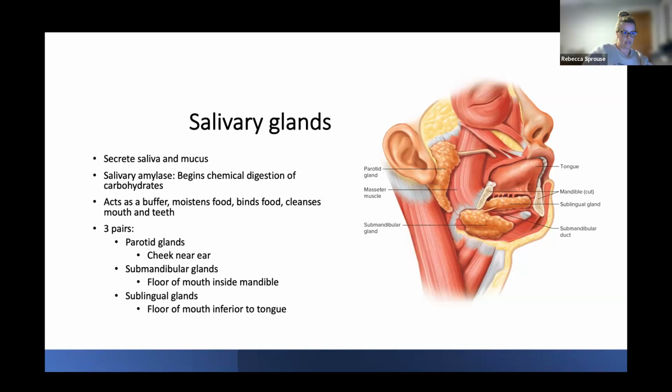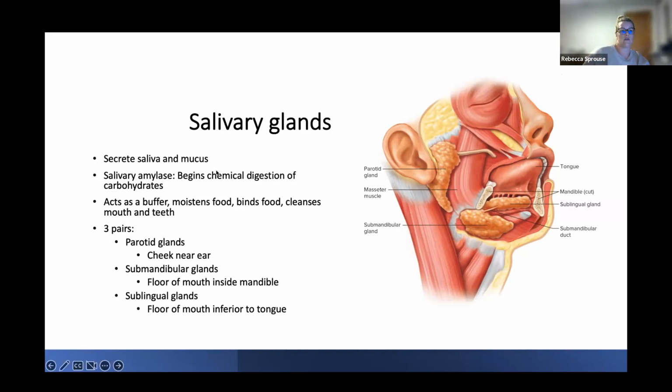These salivary glands are made up of a couple different types of cells. Your book goes into more detail, but basically these cells are going to secrete saliva, which is a watery substance with a bunch of enzymes in it, and also mucus. And one of the major enzymes in the salivary secretion is called salivary amylase. And when you see this AMYL prefix, that's going to indicate carbohydrates. So this is going to begin the chemical digestion of carbohydrates. So carbohydrates begin to be broken down in the mouth, but they will finish way down in the small intestine. We'll talk about that more in the physiology section.